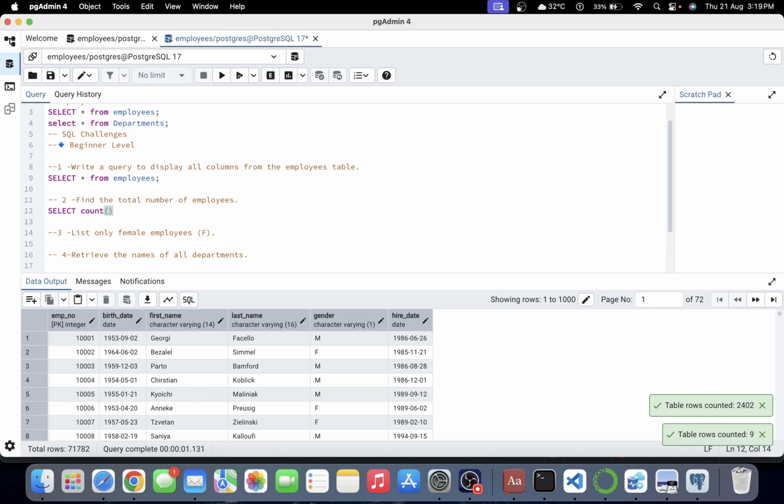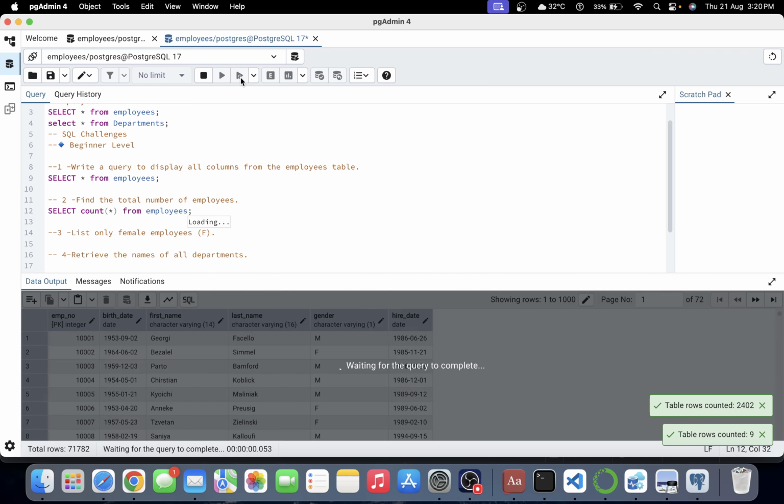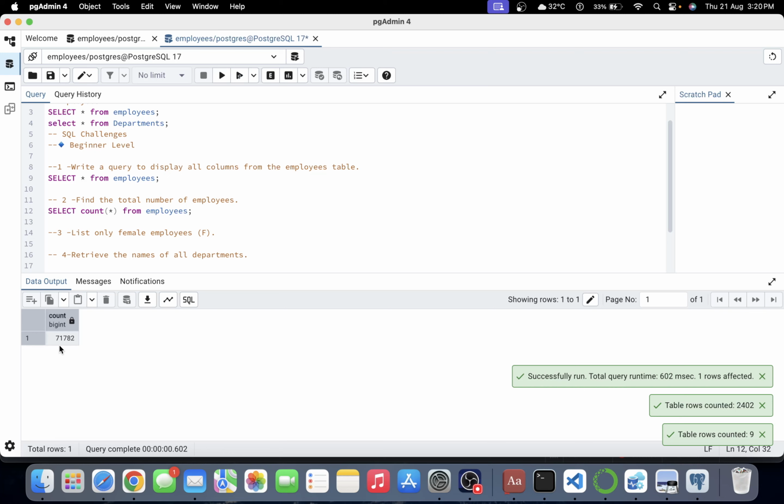In the first query, we retrieved all the columns and all the rows from the table, and now we want one number for all the employees. The number should be 7171782. from employees. See, this is the one number from the employee table.